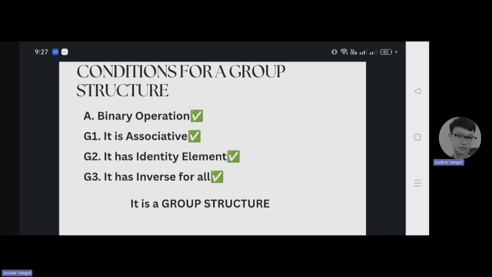G3, it has inverses for all, check. Since the table satisfies the binary operation, it is closed because the results are in the set, and also well-defined because the results are unique. It also has associativity, identity element, and inverse elements. Therefore, this table, our geometric model, which is Octa Starlight, is a group structure.